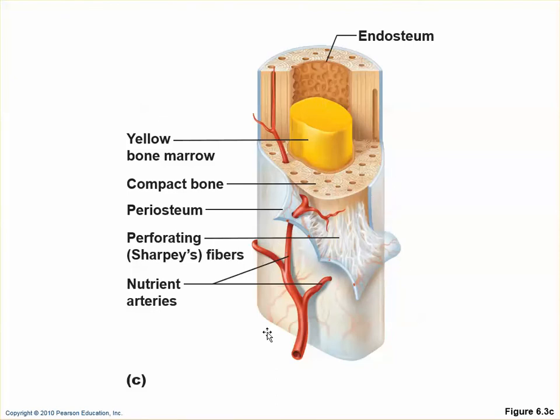The Sharpey's fibers are anchored in the bone and anchored in the periosteum. The endosteum lines the medullary cavity. Bone is very highly vascular, so the arteries, the nutrient arteries, pass through the periosteum and they pass into the bone itself through little holes called nutrient foramina.